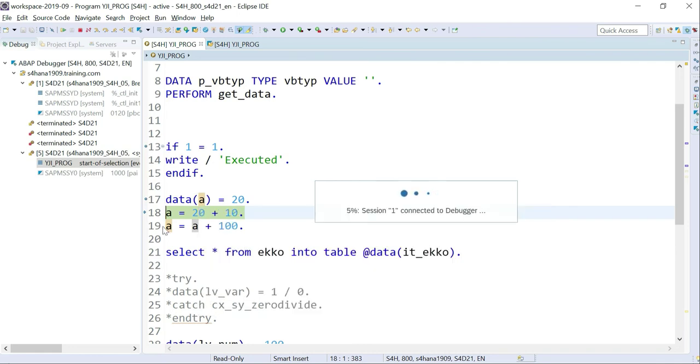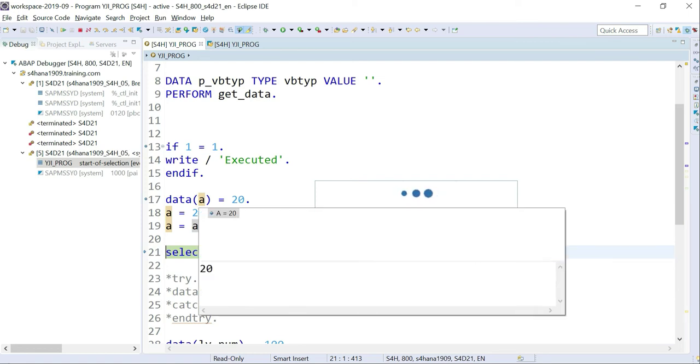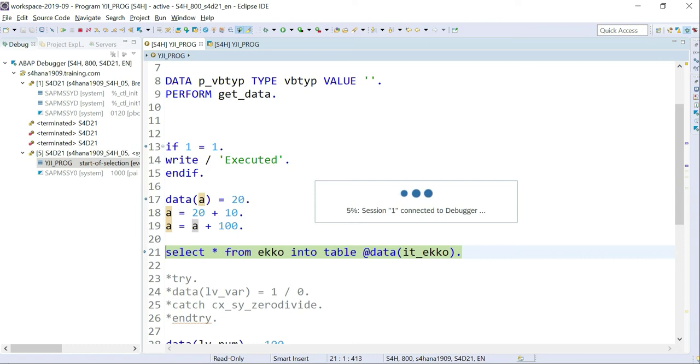Now I don't want to execute these two lines, 18 and 19. So I want to ask the cursor to go to line number 21. For that, we normally use the go to statement, meaning the middle of the lines should not execute. Here you have an option called run to line, and this is jump to line. Jump to line is nothing but go to statement. So I'm going to keep the cursor on 21 and execute. Now if you see the value, it's still 20, meaning it has not executed line numbers 18 and 19.